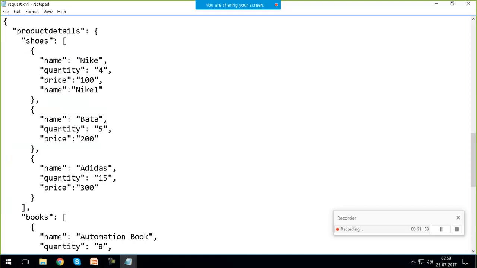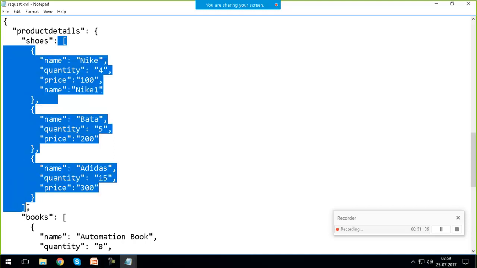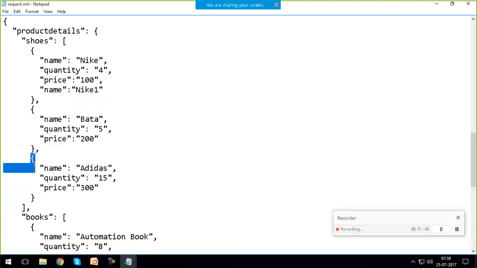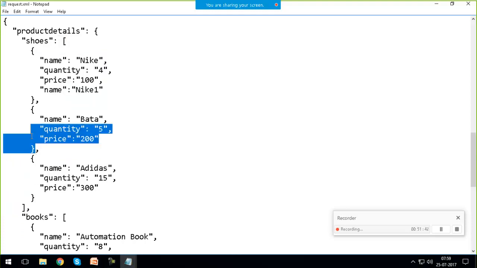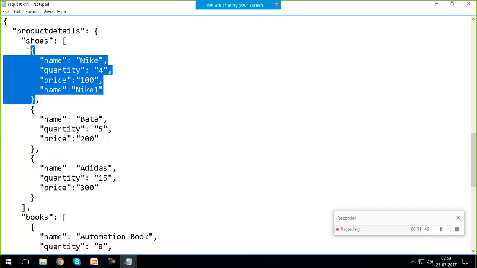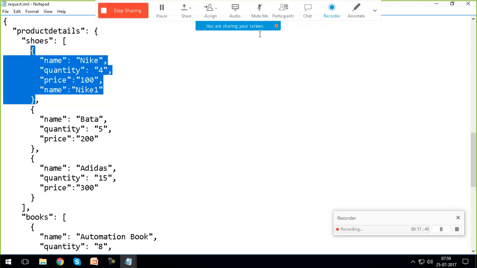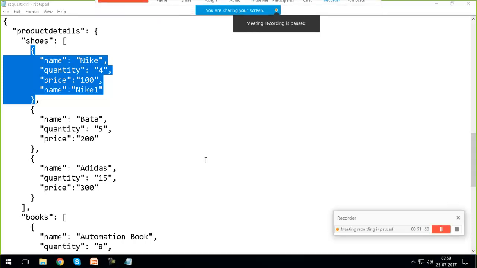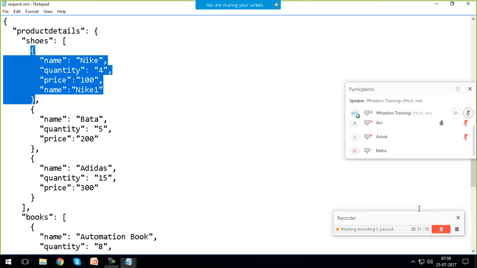These values consist of three different products. This is the detail of the first product, this is the detail of the second product, and this is the detail of the third product. Understand?